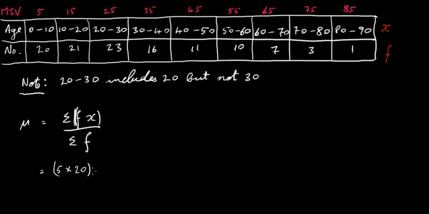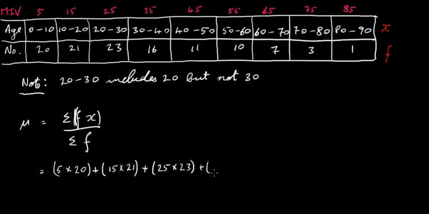Now this sigma here means we're adding. So we take the next one then. So it's going to be 15 times 21. Now it's actually 21 times 15. The f is actually the 21, and the x is the 15. We have them the other way around as in the formula here, but because multiplication is commutative, we can switch these around. Okay, next one then is 25, and we must multiply that by 23.